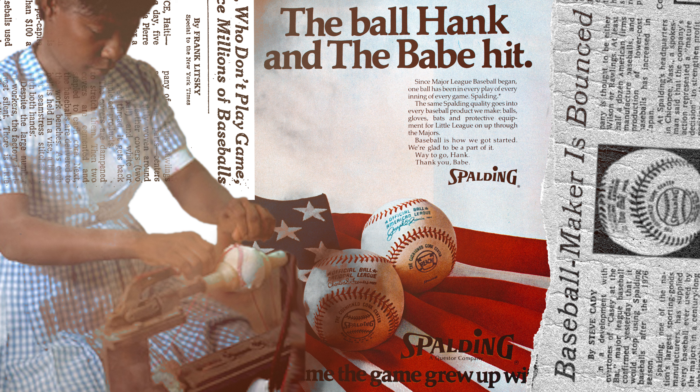We also see at this time a major sweeping influx of Latino players. Minnie Minoso came from Cuba and initially played in the Negro Leagues for the New York Cubans. After a few seasons there, he became the first Black Latino player in Major League Baseball. His lead opened doors for other Latino players like Chico Carrasquell, Roberto Clemente, Tony Oliva, Orlando Cepeda, and so many more.